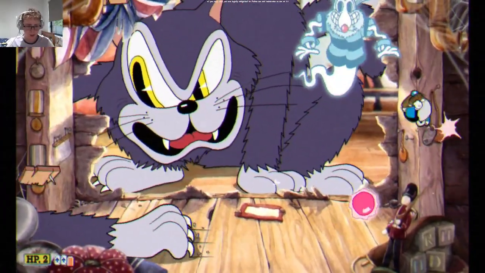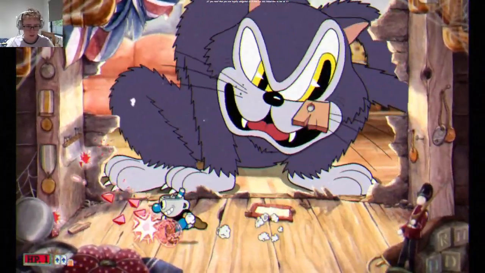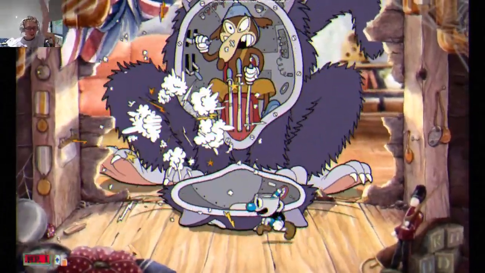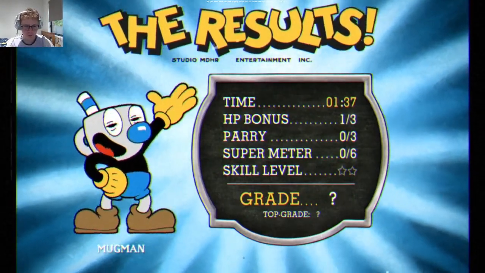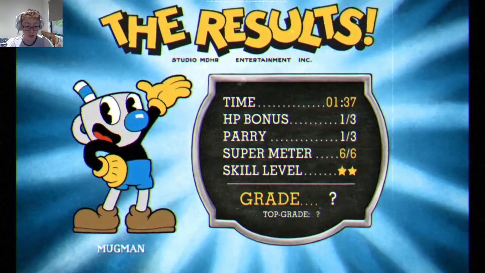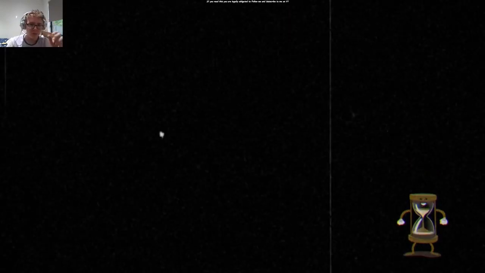Get the hell out of here. Ow, that hurt. Yes! Second try! Wait, that makes no sense! We saw him! No, I'm not gonna question it. I only got one parry, but I don't care. We can go back and fix up the grades later, after we've beaten the game. But for now, we beat Werner Wurman. So let's go.